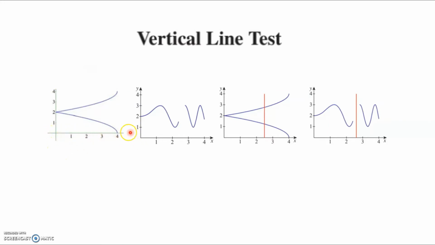Now this is your domain and this is your range. One element in your domain has two values in the range. So if you draw a vertical line like this, the vertical line will touch this curve in two places. When it touches in two places, that means it's not a function. Similarly here, if you draw lines, they won't touch in more than one place. So this is a function. This is just an illustration to show that the first one is not a function, whereas the second one is a function.